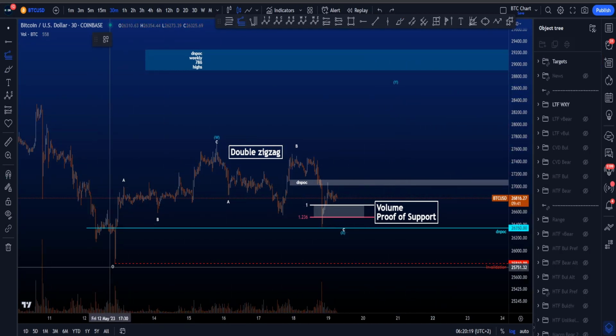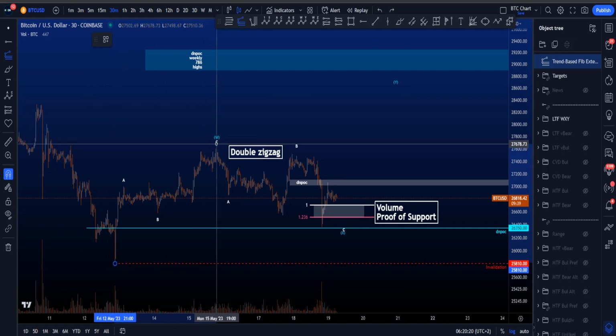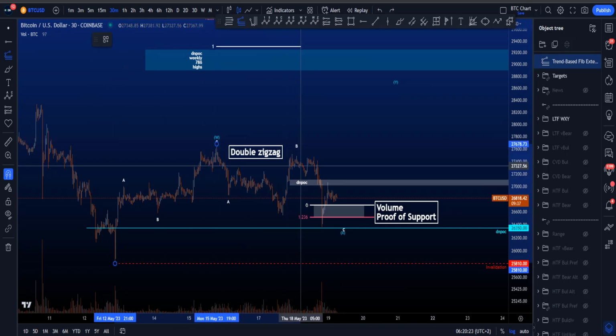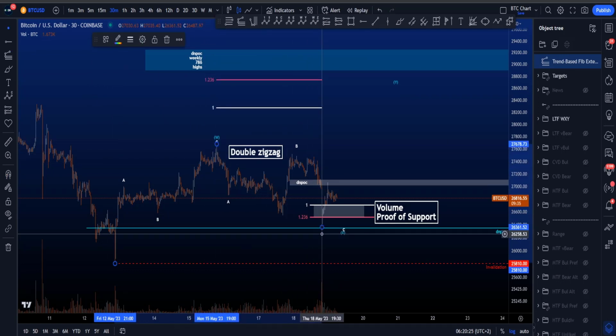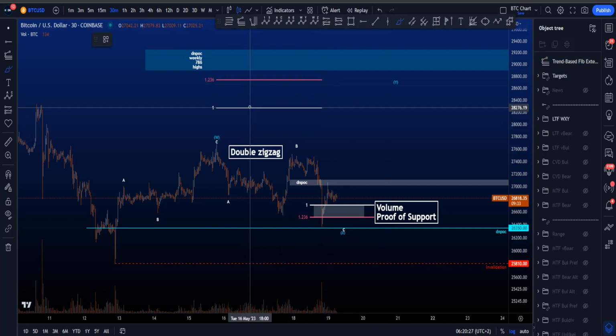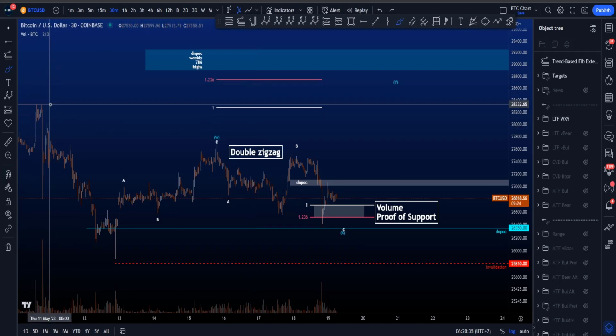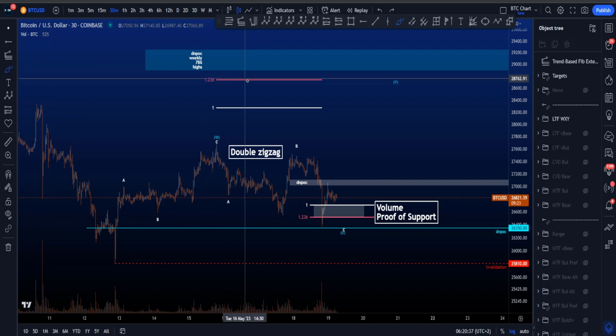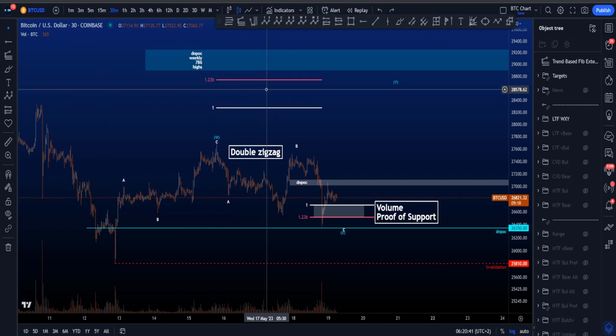And if we quickly measure the target for you guys to finish things up, we have a trend-based fib extension from the low of W to the high of W to the low that X has made at the moment. And then the target area for Y, the most common target area, is between 28.2k and 28.7k, which includes the highs over here at 28.3k, and also the target box is just above the 1.236, right? So we'll have to wait and see what happens today.